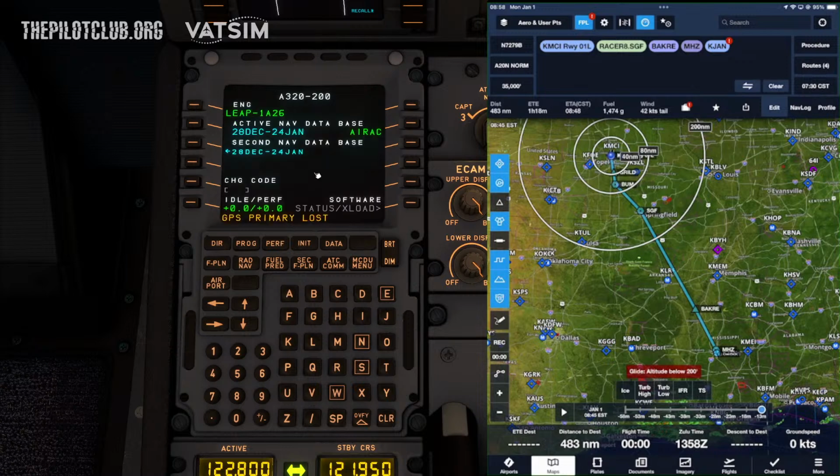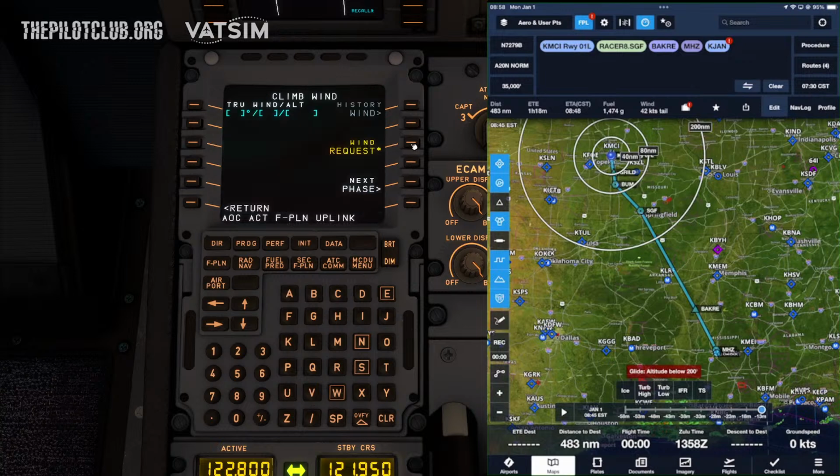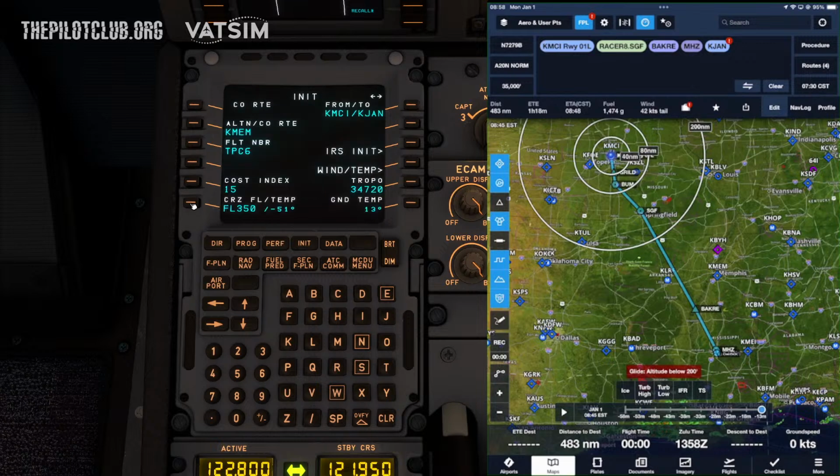Go to FMGC. Check our database. Looking good. Okay, we'll request our flight. Okay, that is looking good. Let's get our wind and temperatures, I should say. Okay, for the climb, for cruise, and for descent. That looks good. Let's go ahead and get our clearance now, but before that we'll listen to ATIS.